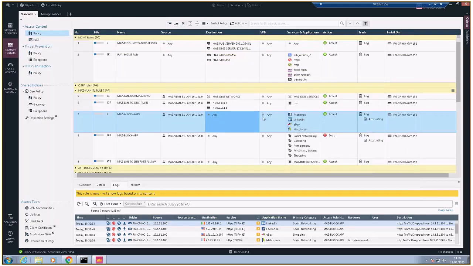Now let's check the logs here. You can see that this connection is dropped. Facebook, for example.